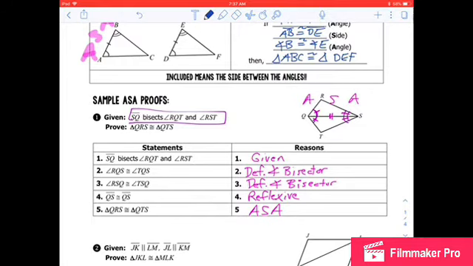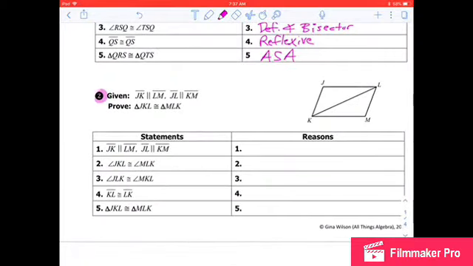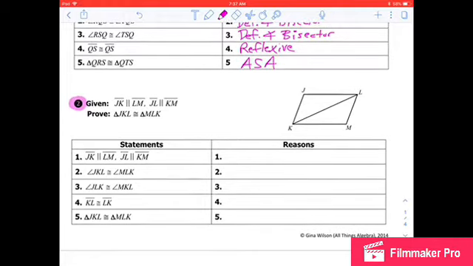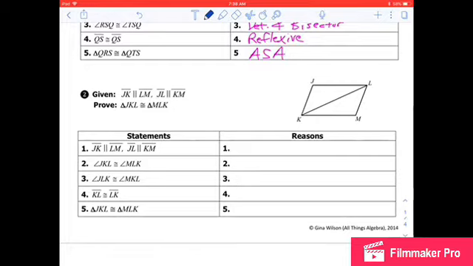And that's it. Okay, so what I'm going to do is leave you to this one. I want you to try number 2. So if you need to pause it to take a look at that. Oh, actually, we're going to do that one together. Sorry. We're going to do this one together. So this one has to do with some parallel lines. As you can see in our given, we have some parallel line situations.